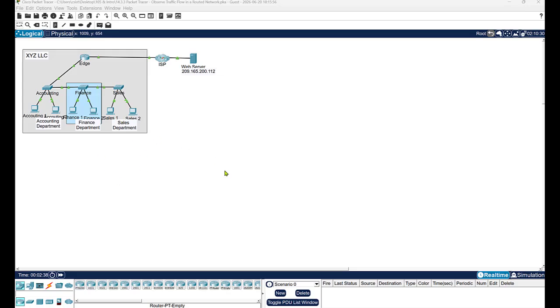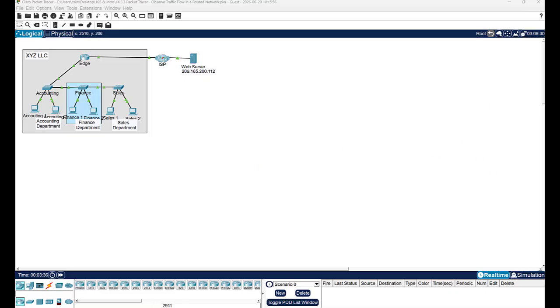The objective, if we look at the title, really tells you everything. Observe traffic flow in a routed network. So what we're trying to do is see how traffic flows from one point to the next point.